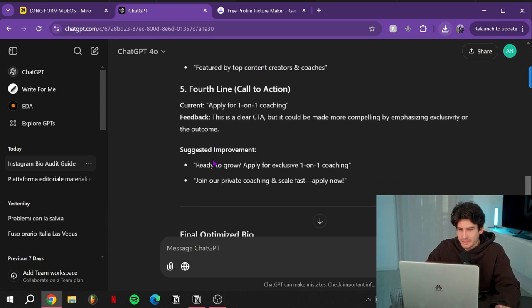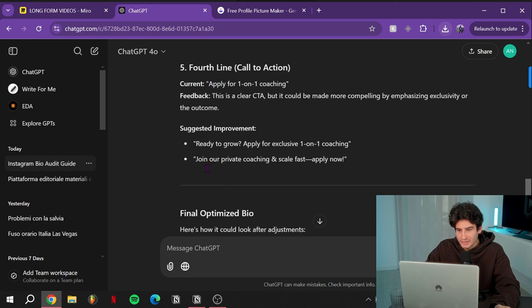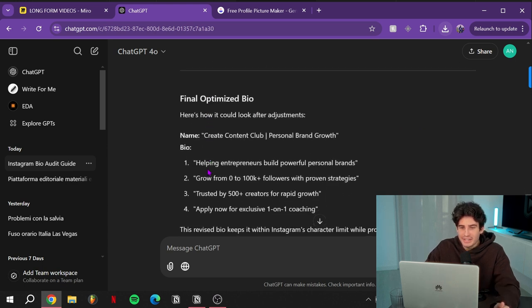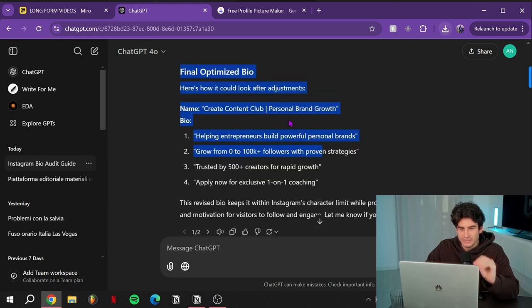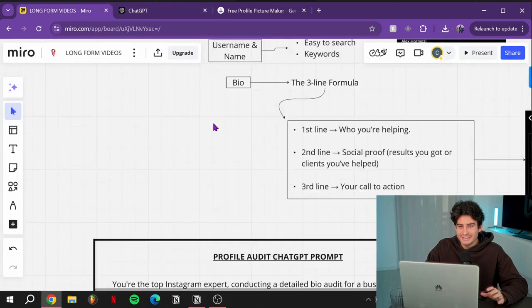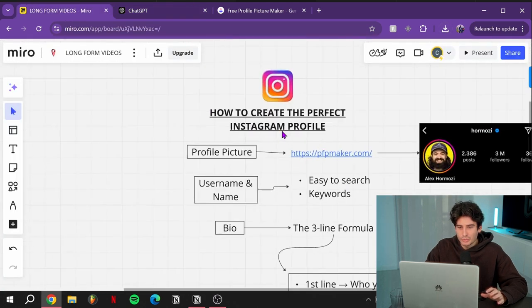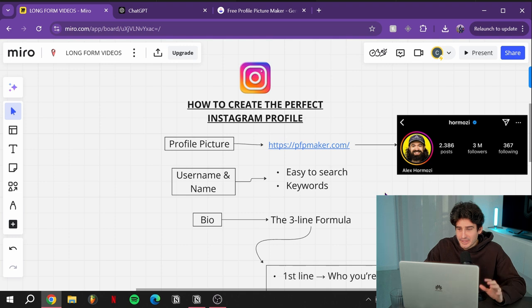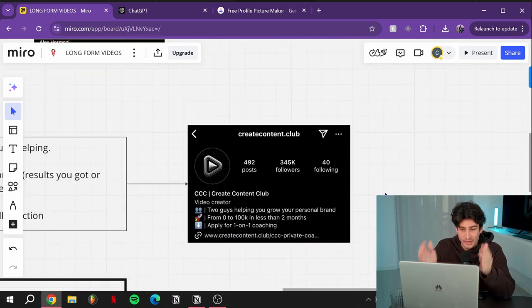So for example, here it's giving me the call to action line, so how you would create it. And here it's literally going to give me my final optimized value, so I can literally just copy and paste it. So as you can see, guys, we literally just gave you the entire system that we use to create a perfect Instagram profile, the same one that we used to grow an audience of almost 350,000 followers with this profile framework. Okay, so just copy and paste this into your own personal brand, and I guarantee that you can get results like the ones we got.